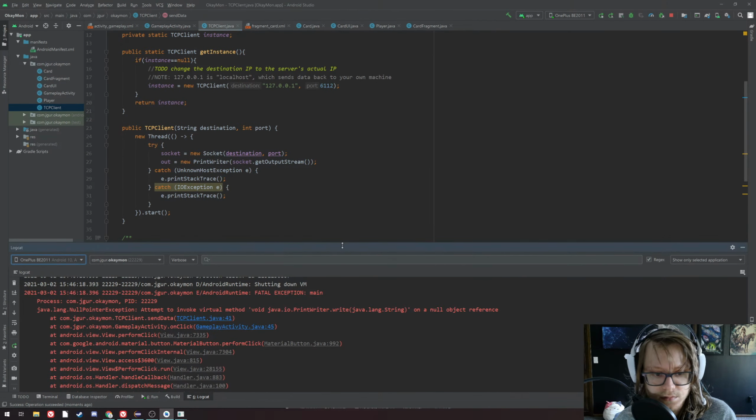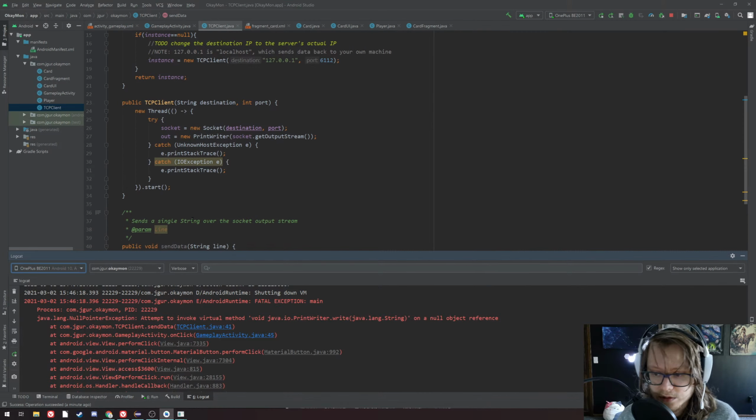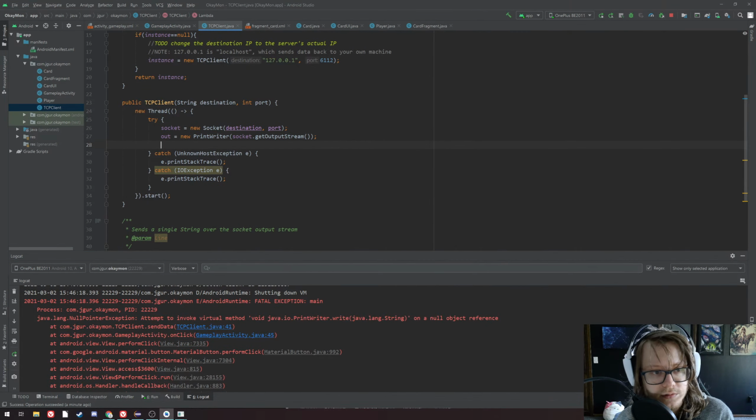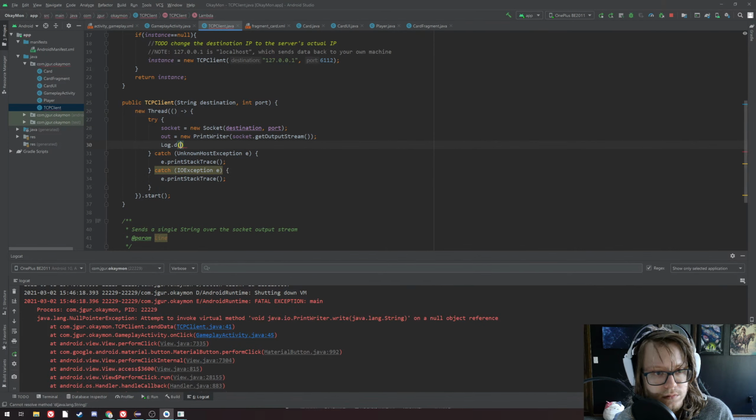Okay. So it looks like it's not properly creating the thread that handles everything, or the thread is being killed. So let's see if we can figure out why that might be. I'll tag these as TCPClient and say thread created.